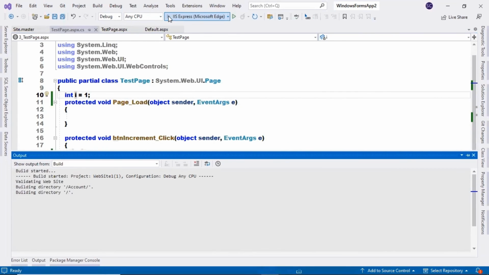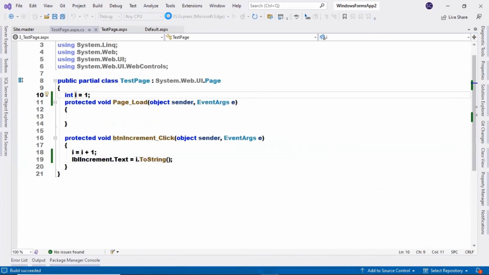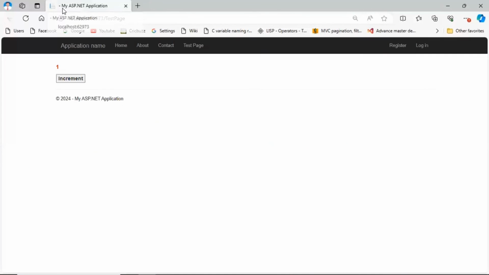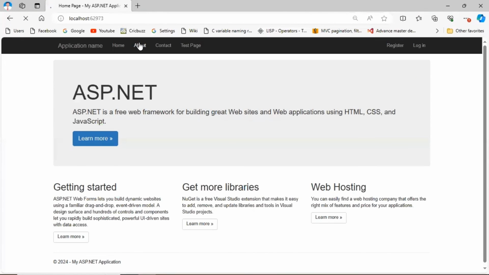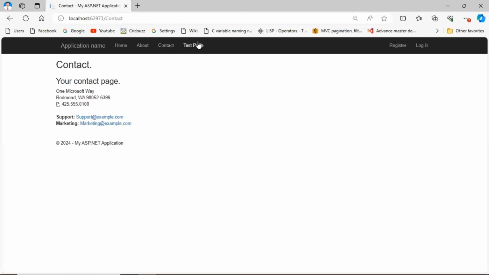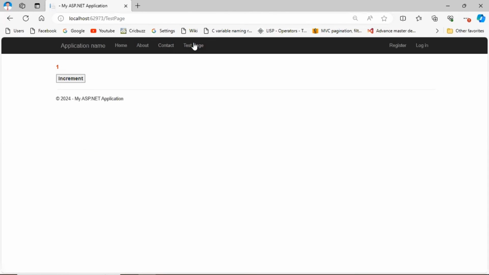Let's test the developed web application. It is displayed in the browser window. Now click Test Page link in the menu bar. It displays the developed page with label set to display count and button to see increment count.